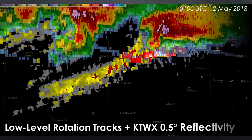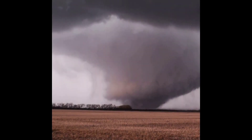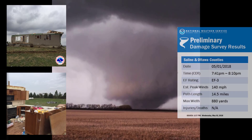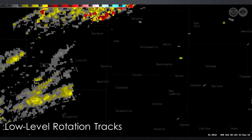Superimposing the 0.5-degree reflectivity provides a better appreciation for the overall plan-view structure of the storm at this time. At approximately 8 p.m. Central Daylight Time, or 0100 UTC, a spotter photographed a tornado in farmland between the towns of Tescott and Culver, Kansas. Based on a damage survey conducted the following day, the tornado was probably EF2 at the time of the photograph, although some EF3-rated damage was identified farther north along the 14-mile-long track. An interesting outcome of that survey was that the tornado track turned out to be associated with the left turn in the rotation path.